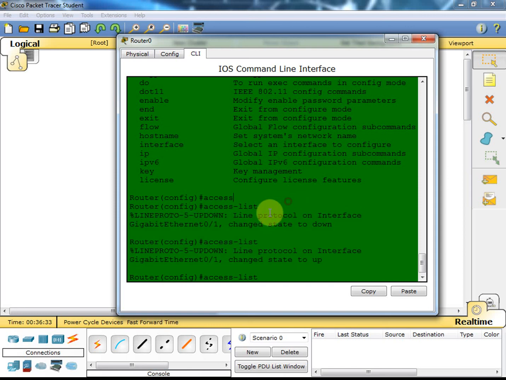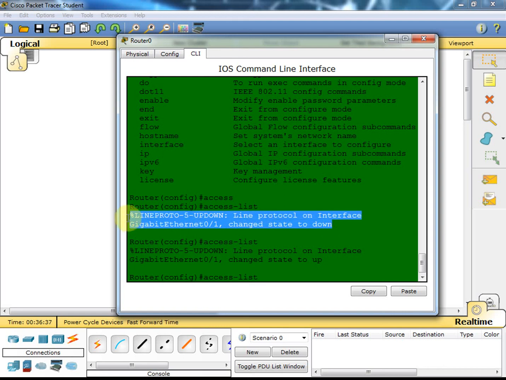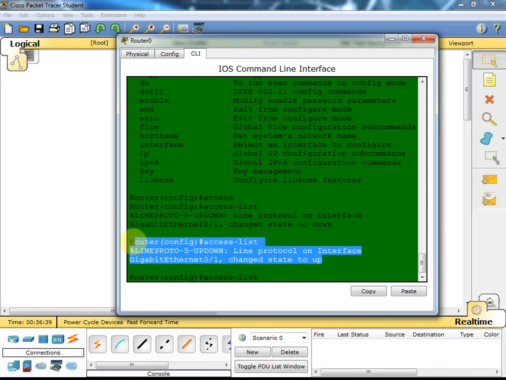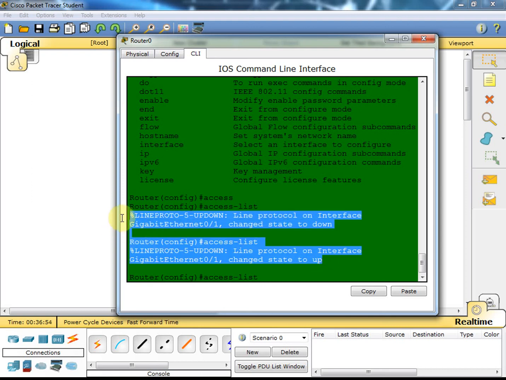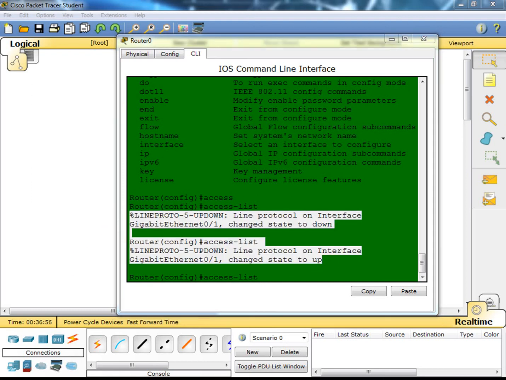So logging synchronous forces it to create a new line when it displays those information or warnings, and it will continue at the end of all of that from wherever your command was, so you don't have to retype or try to figure out where you were. It'll be as though it didn't interrupt you at all. So that's also very helpful.